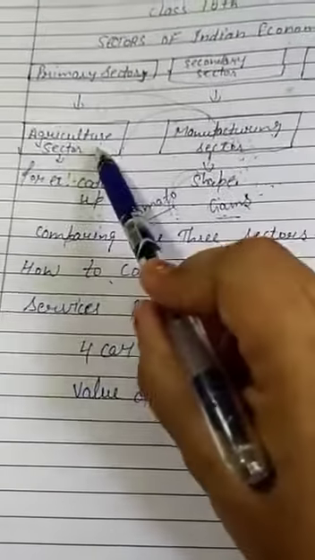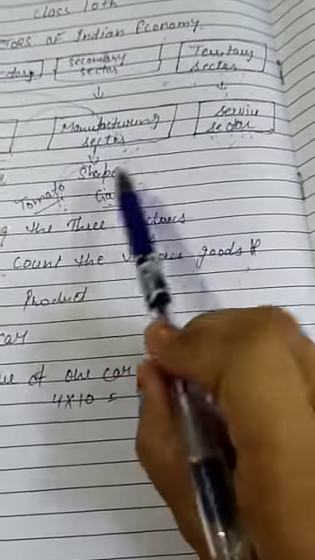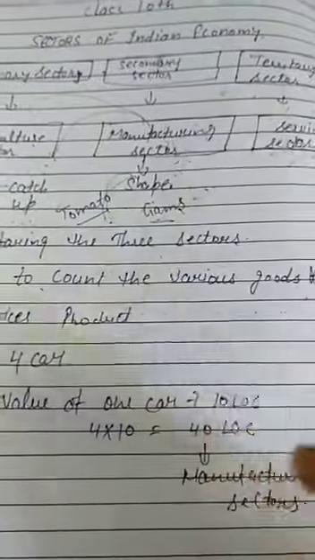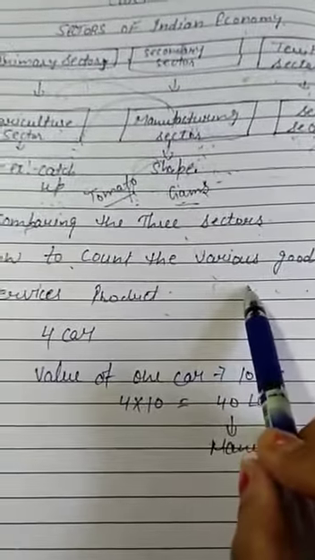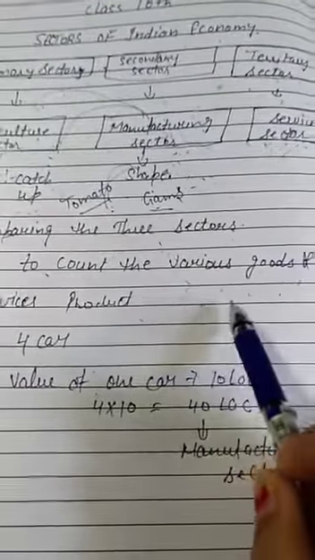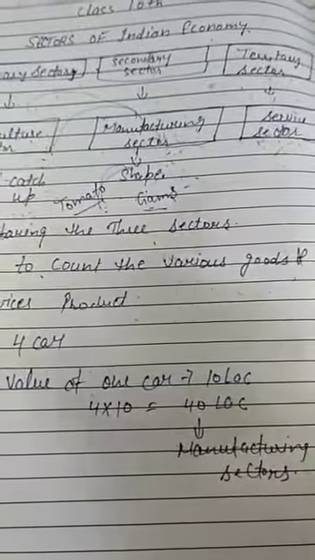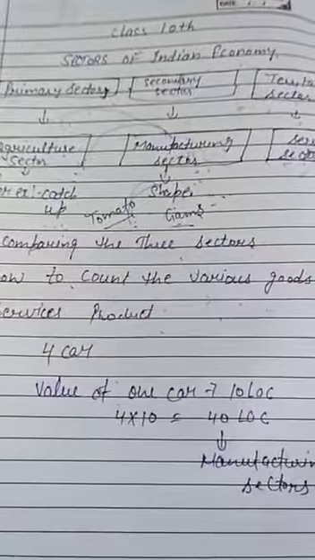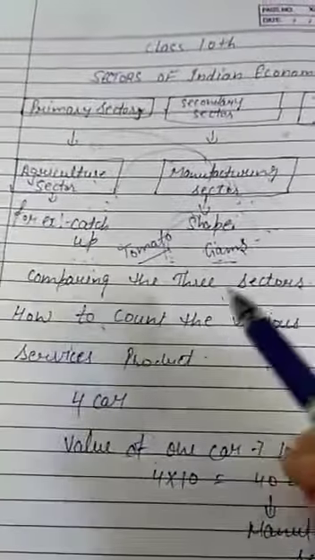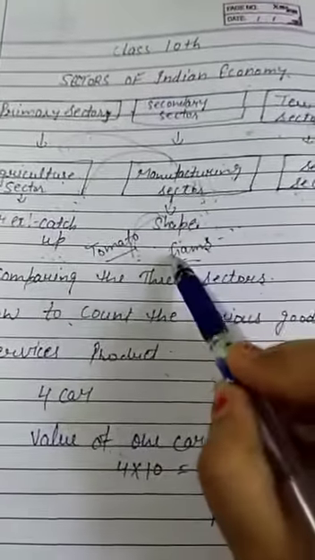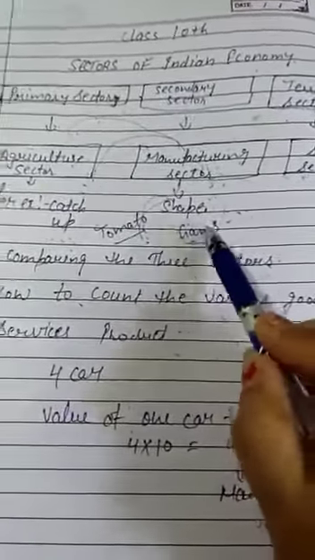In three production - agriculture, manufacturing, and service - how many are produced? Who has produced more? For example, we say that four cars are produced and one thousand nails we can count. We can count the goods. We have counted the goods. Manufacturing - car is made in manufacturing, nails are also made in manufacturing. But is a car, you can count. For example, one thousand cars is like four cars. It is like one thousand nails. So it is not equal.